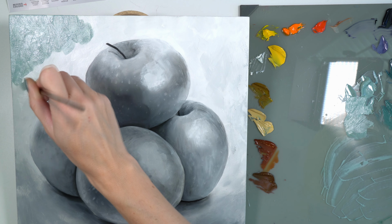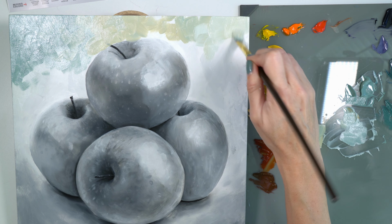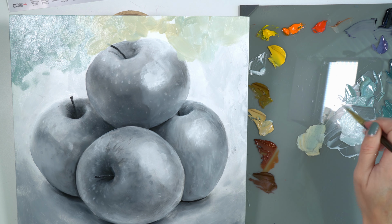I decided to mix up a variety of colors to add onto my apples. I'm mixing them with the consistency of a glaze, but also using some more opaque applications as well.